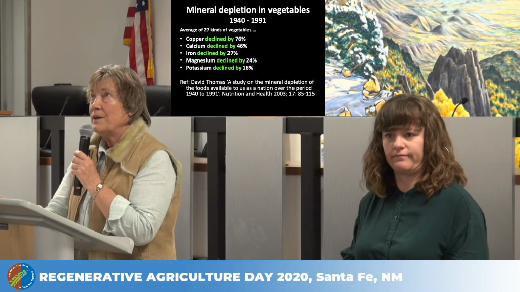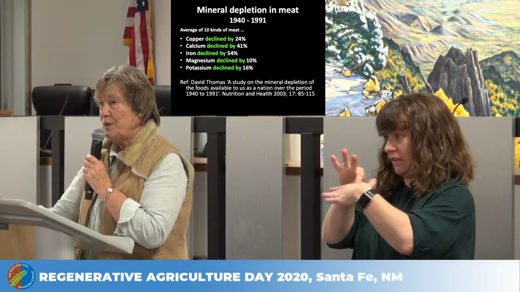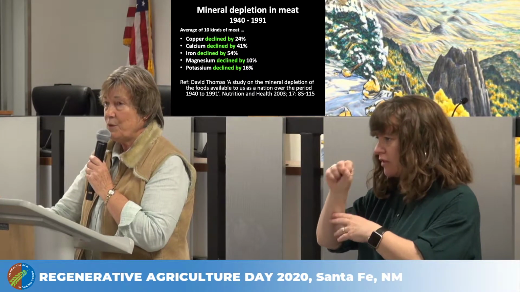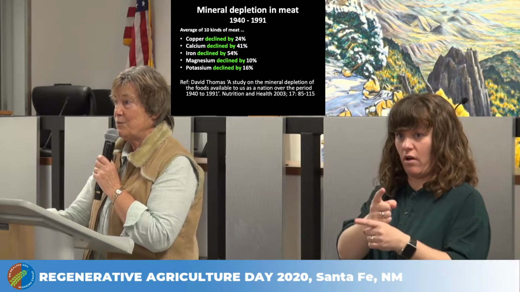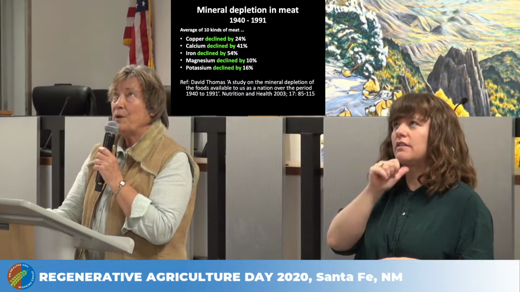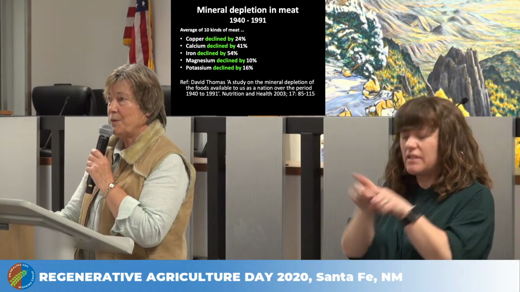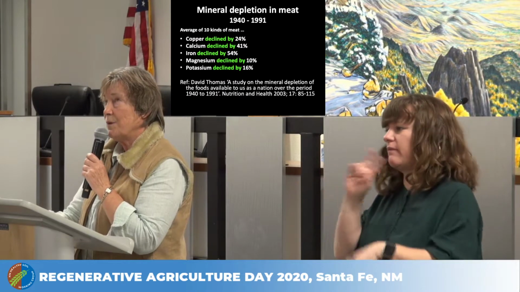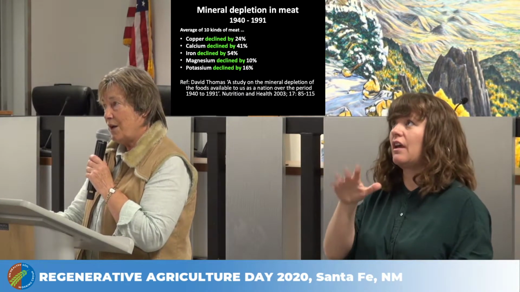And then if we look at meat, of course, our livestock are consuming plants, grains, whatever, from the same soil as all of our food comes from. Right? This is a soil dysfunction problem that we're talking about. So when we look at mineral depletion in meat, we see the same kinds of things depleted in meat as was depleted in the fruits and vegetables. Copper, calcium, iron, for example. So iron, we've got there a 54% reduction in the amount of iron in meat.